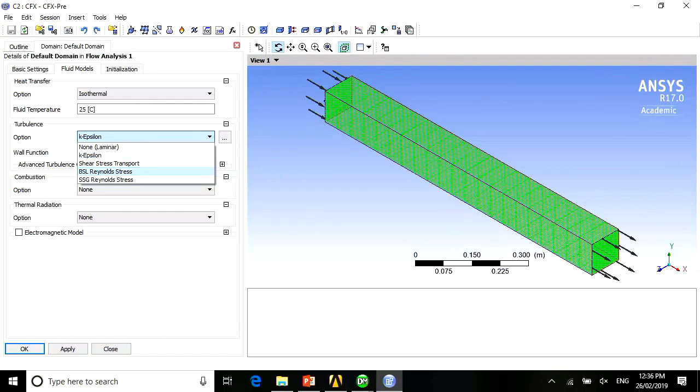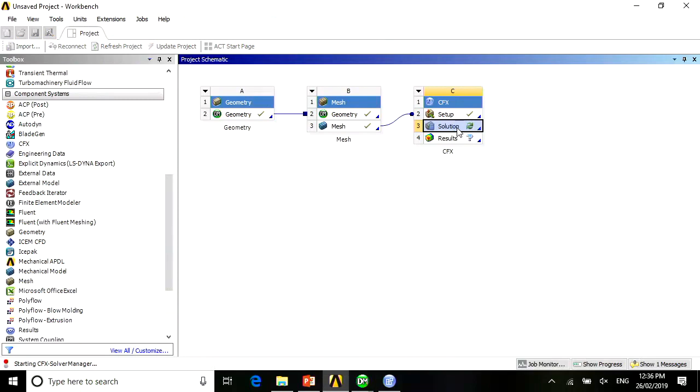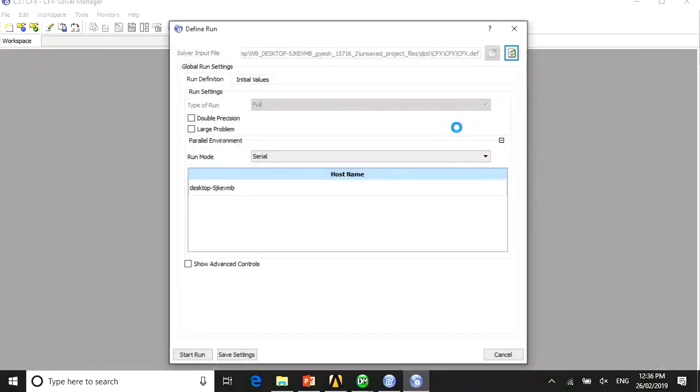Right. I'm going to now start to solve this problem using the solution. So I'm going to start the CFX Solver Manager. This is the window that comes out. It gives you the option whether you want to solve it as double precision. If you don't click double precision, your solution is up to 8 decimals, basically. That's what single precision means. Double precision allows you to extend to 16 decimals, so it should be more accurate.